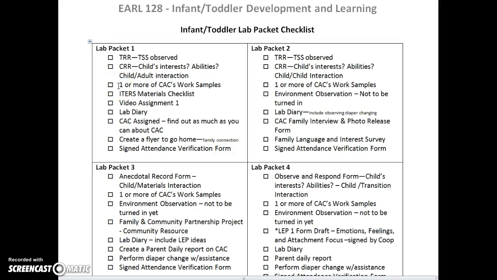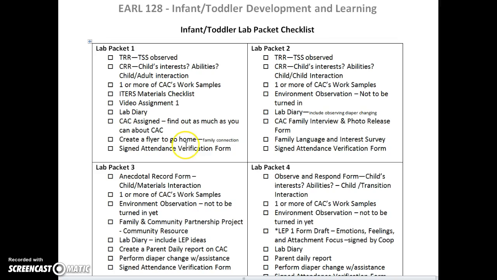You need to have at least one or more of the CAC, your Child Assessment Child's work samples, the ITERS materials checklist, your video assignment 1, your lab diary that's a part of your lab packet, and your child assessment child assigned. Find out as much as you can about this child, like how many siblings he has, and all of those things.